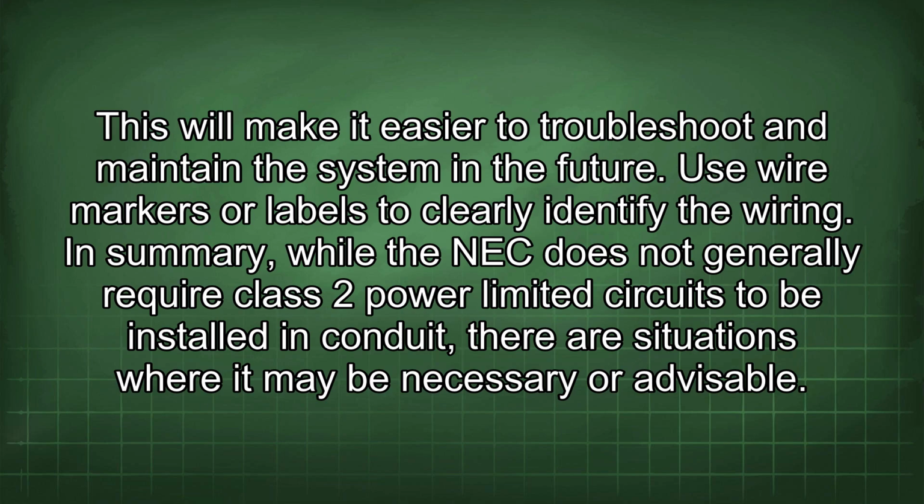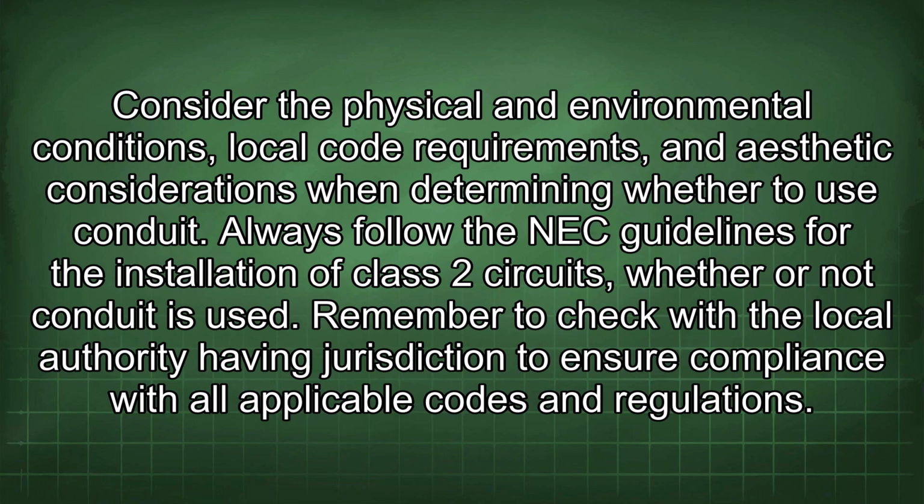In summary, while the NEC does not generally require Class 2 power limited circuits to be installed in conduit, there are situations where it may be necessary or advisable. Consider the physical and environmental conditions, local code requirements, and aesthetic considerations when determining whether to use conduit. Always follow the NEC guidelines for the installation of Class 2 circuits, whether or not conduit is used. Remember to check with the local authority having jurisdiction to ensure compliance with all applicable codes and regulations.